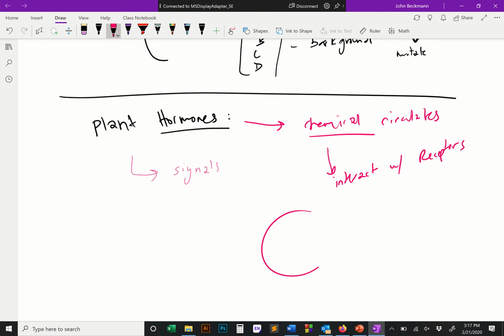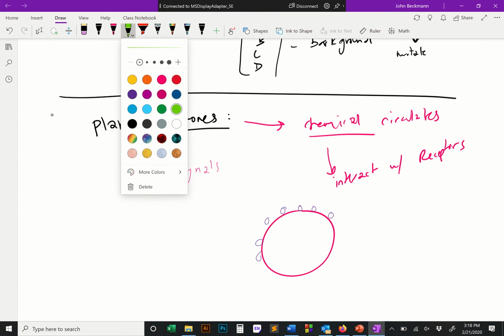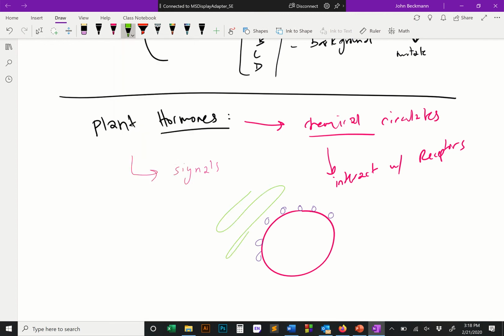So if you have a cell, on that cell in the outer membrane there are usually receptors. And if that cell is bathed in the extracellular matrix, the hemolymph, the hemocoel, or the blood, hormones will be circulating around, and usually they'll bind to these special receptors. And then they usually get imported into the cell. And then oftentimes, just like Lauren said, they cause a signal cascade.